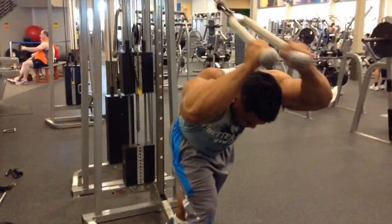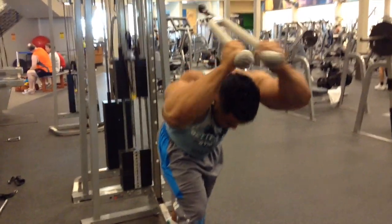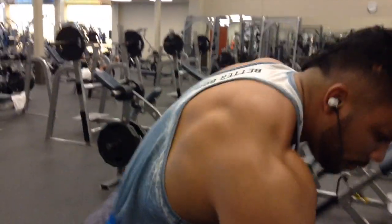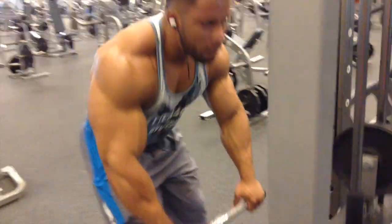Going on to reverse grip cable curls. It's going to be the same thing. It's about 10 reps, 6 partials at the end. Again, each one of these supersets are going to be 4 total sets each on both.